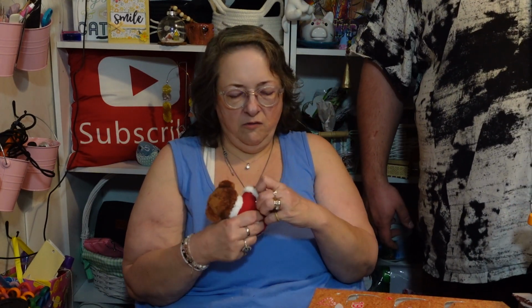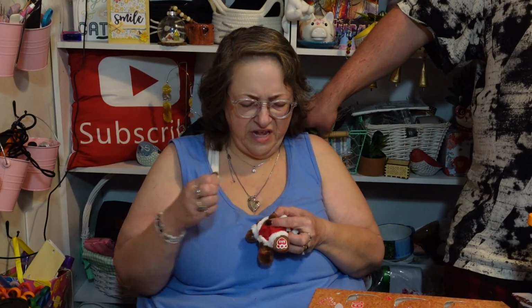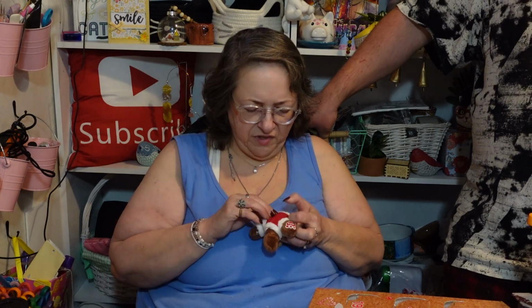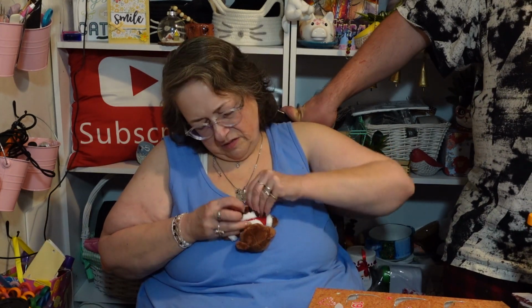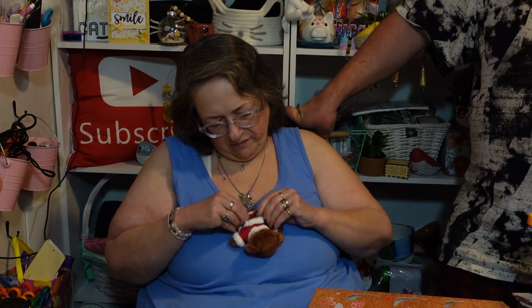Again, make sure the tail hole's in the back, or you have to do it twice, and you're already going to be saying things you shouldn't say and having to have a long soak in a bottle of wine after all that. Oh, mine has a hole in its tail and stuffing's coming out. I'm going to have to sew that. Be careful not to pull all the stuffing out its tail. But so far, that's the only defect.